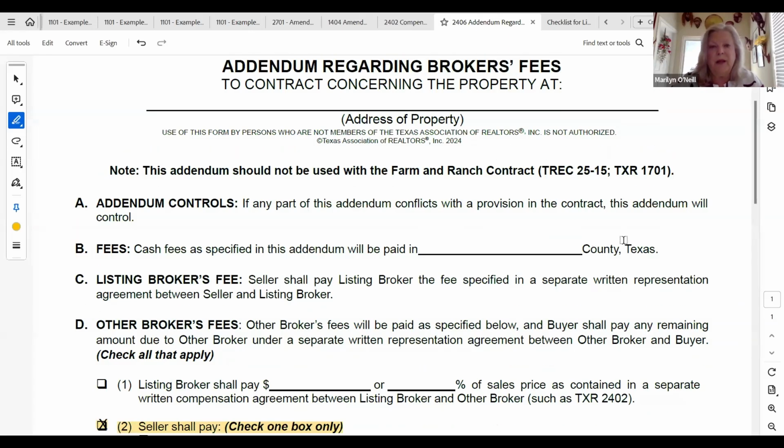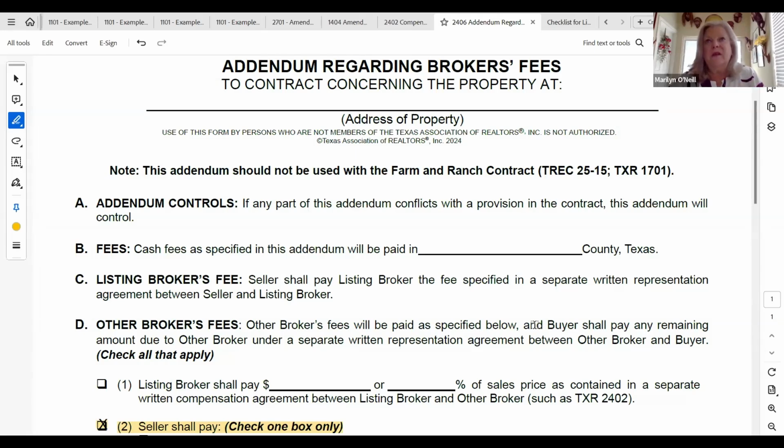This is about other brokers' fees, and there is no other broker in an intermediary. So what happens, listing agents, is the buyer says, I'm not going to wait for you to get an agreement. I'm going to negotiate directly with the seller. Can they do that? Absolutely, they can. The NAR settlement does not preclude a buyer from negotiating for buyer's expenses and compensation directly with the seller. And this is the form that Texas Realtors created for us to do that.